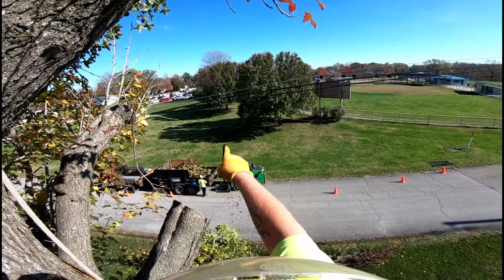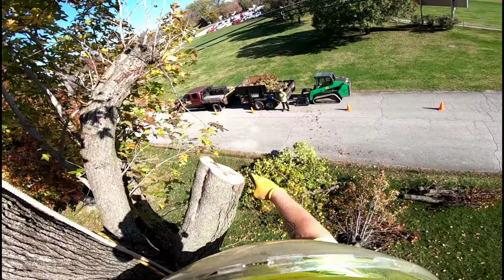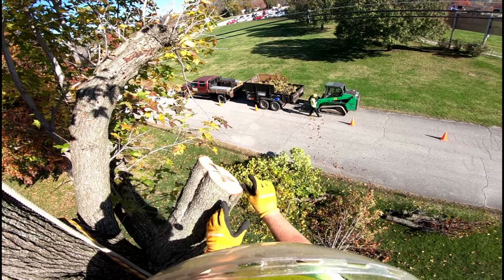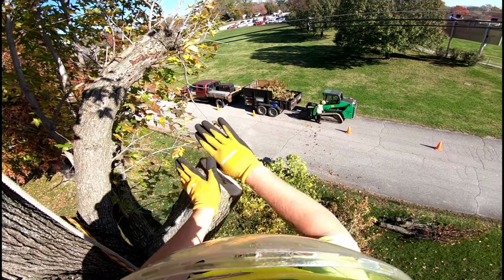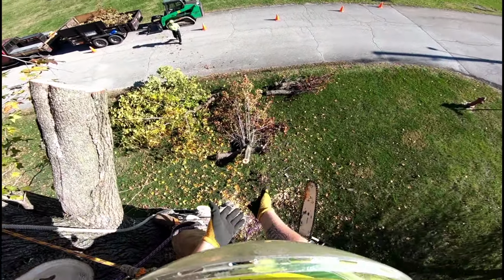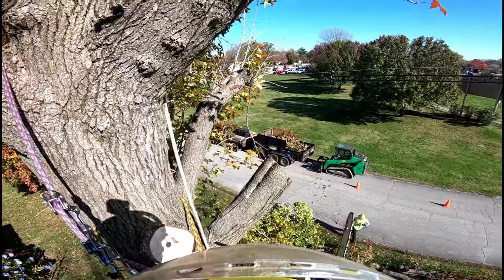But at the same time, I was kind of watching that primary line too. The idea would have been to put a notch in it, just a shallow notch, nothing real tall, and let it tip and then pop it off. And it probably would have landed, but it went down butt first. So that's that. Yada, yada.